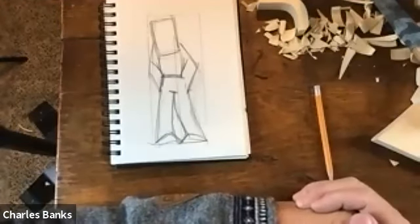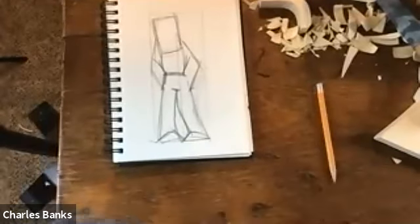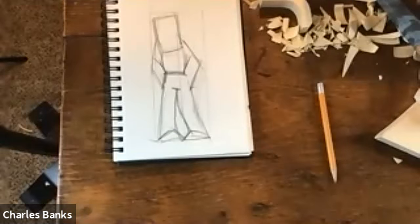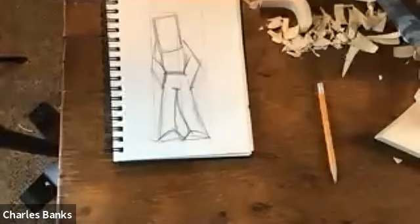Hey, Charles, can you talk a little bit about your finishing process and your painting process? Sure. I'm a big fan of just craft acrylics, just what most of us have available to us. I like to thin those down. They do say in the traditional Scandinavian painting, you want to thin your paints down so much that when you paint over the top of a newspaper, you can still read the newspaper.